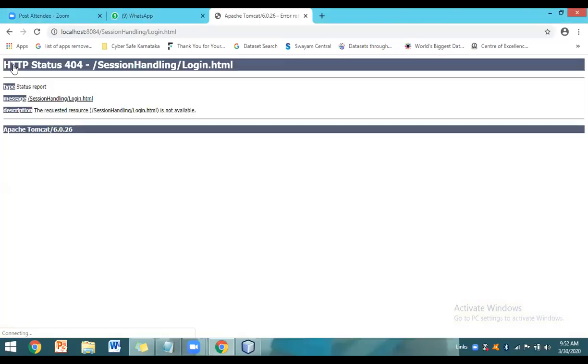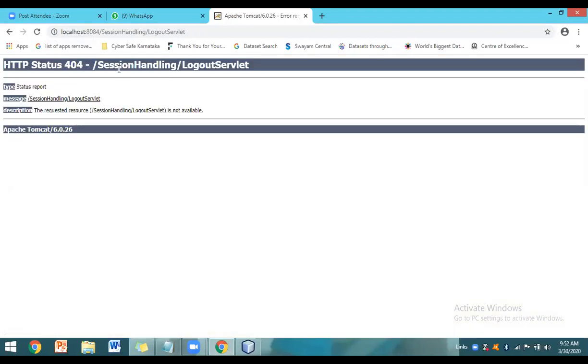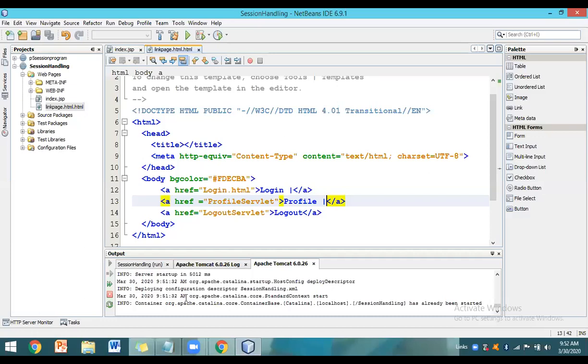When you click on login HTML, it redirects. When you click on profile, it will take you to the profile servlet. When you click on logout, it will take you to the logout servlet. Okay. I think this page is visible to you, right? Yes, sir. Fine. Then come back to NetBeans.